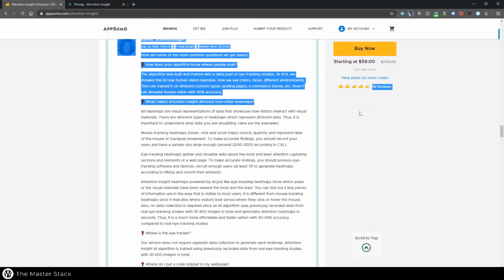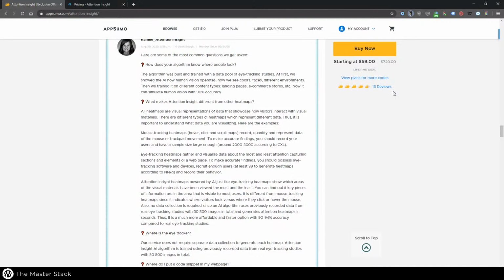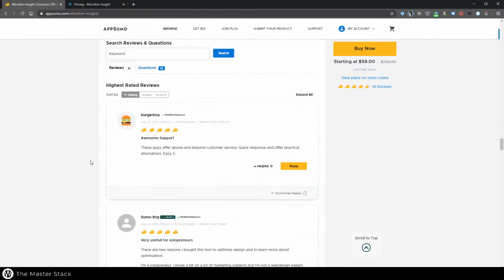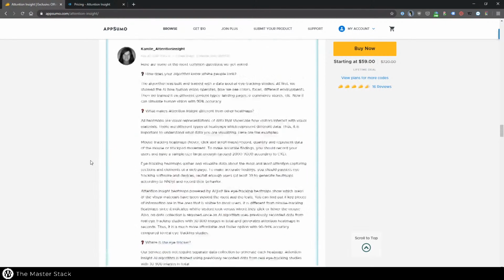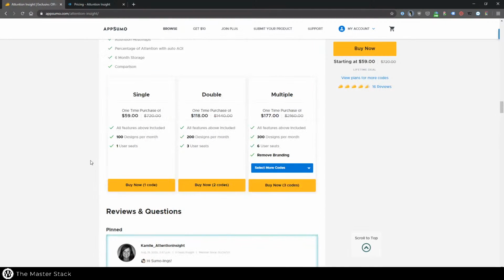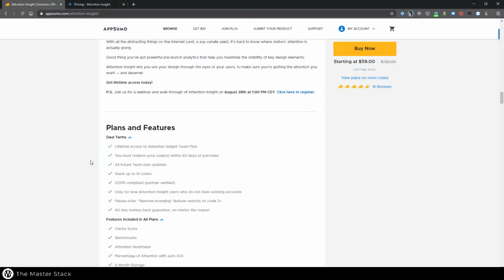It's fairly recent. I think it came out last week on AppSumo, and it's already gotten a fair amount of reviews, and they're mostly positive. So we are looking at something that could be a really useful product if you do any kind of design at all. And that means we're going to review it in a couple of days. Time to check it out. And I'll see you in a few days.